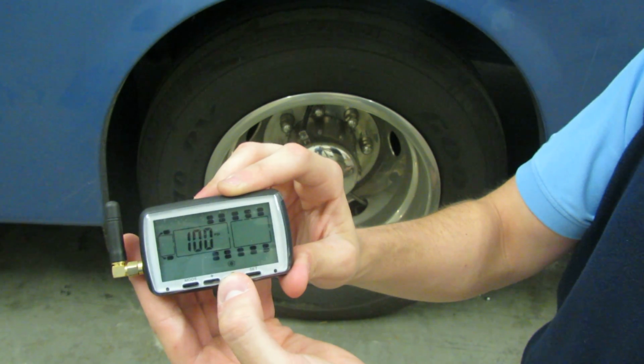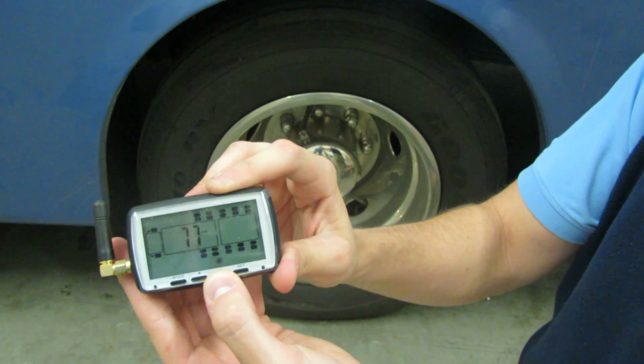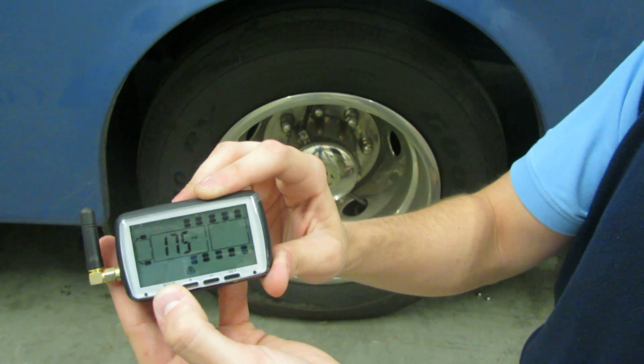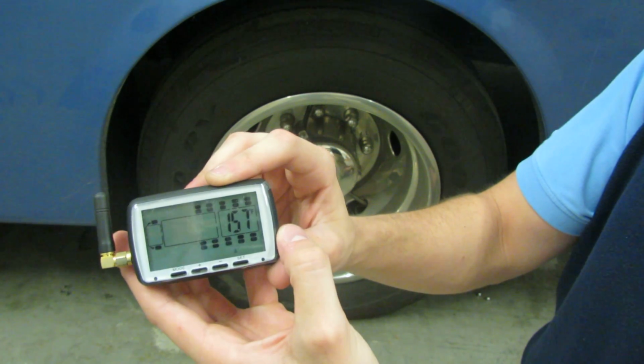Again, because we run 80 PSI, we're going to go about 10% lower than that. So we're going to go about 73, 72 PSI. Mode over again and complete your other tires that you have programmed. Keep pressing mode until you get to your temperature.